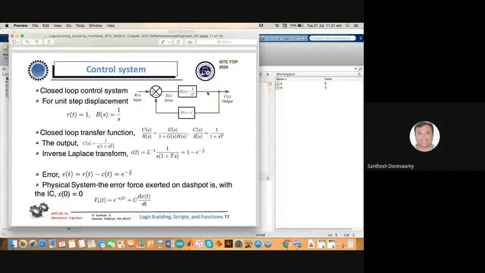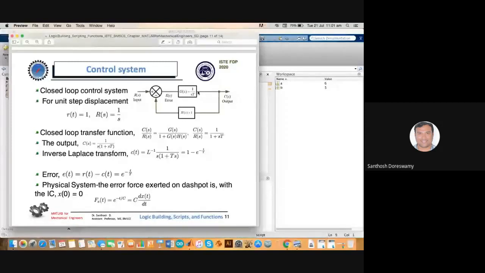Now, if you see this block diagram in control systems, it is posed as a question to you to find out what is the error that you will send to this input block. The error exists only when input and output are not equal, as we can understand. If they are equal, then there is no error. And if there is no error, there is no signal sent to this block, and the block will cease to give you an output.